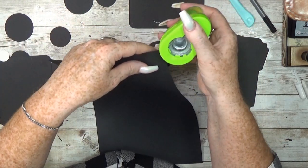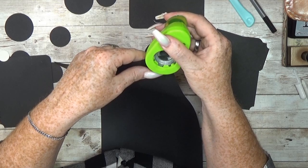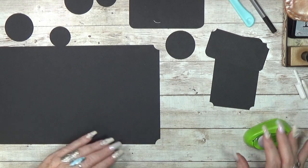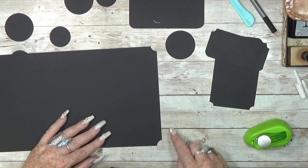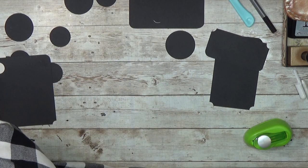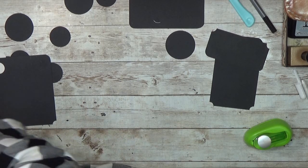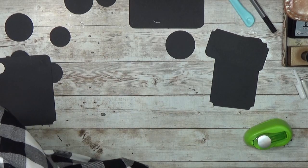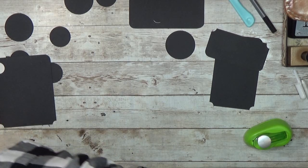Here we go. Let's make a nice one. Okay, so here we have that one. Now I want to make another nice one. So I'm just gonna cut a piece off, let's say 1.5 inch will do, and I'm gonna cut this 1 inch smaller size. So I'm gonna cut off a 1 inch.